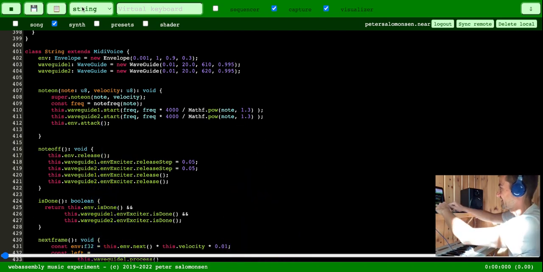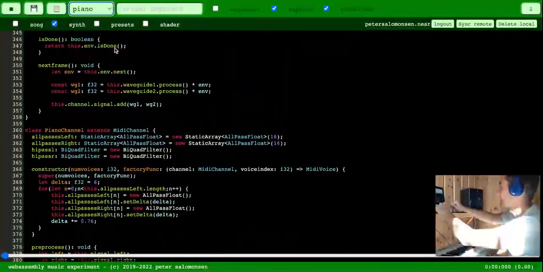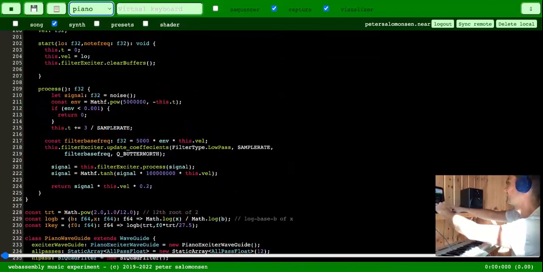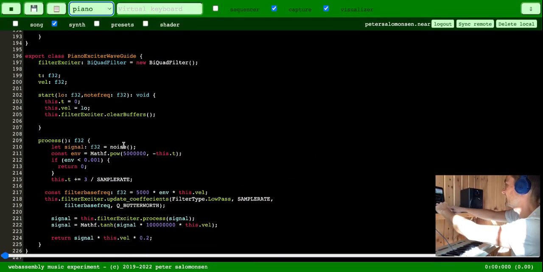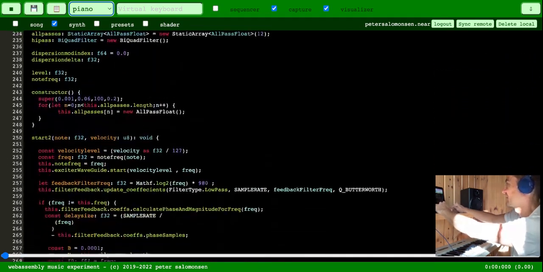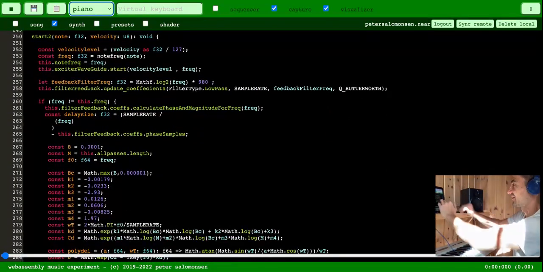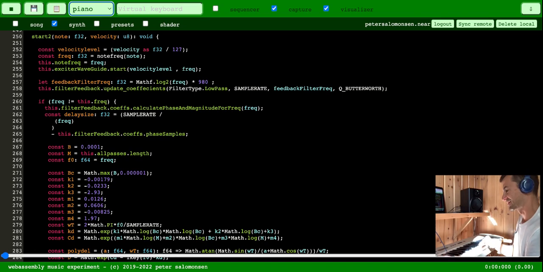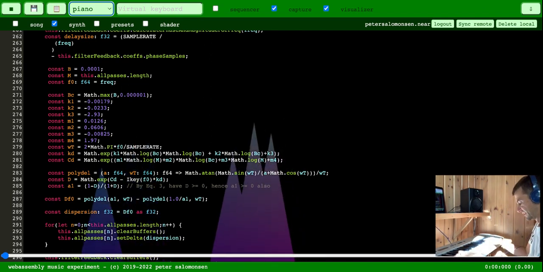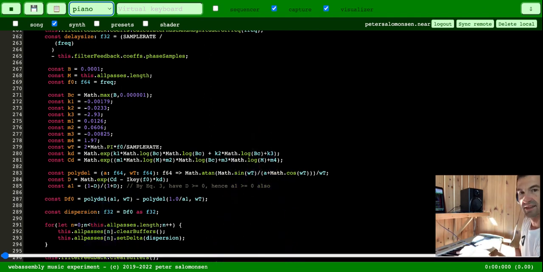So I have a lot of instruments. I also have the piano, which is just above here. It's written the same way. It's just a matter of creating some noise in what we call the exciter here. Noise is just a random number function, and then we loop it into the feedback loop with some filters. So noise and filters and a lot of formulas on top of that to create dispersion and a few other things, but the basic ingredients are noise and filters. And for this song that I had here, it was like this.